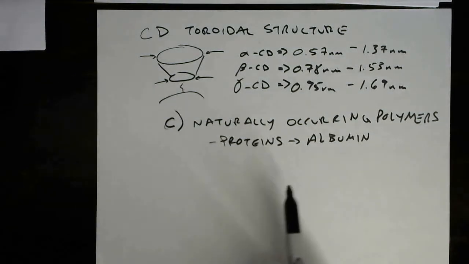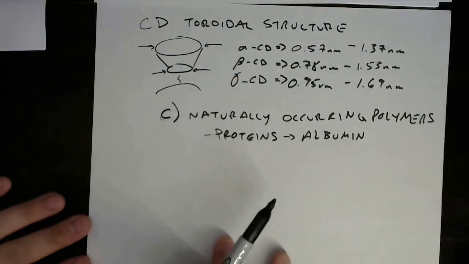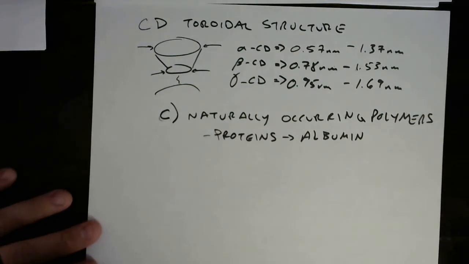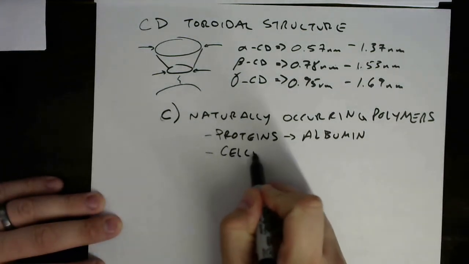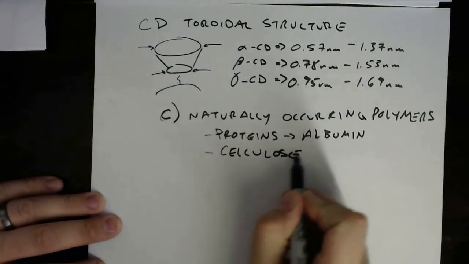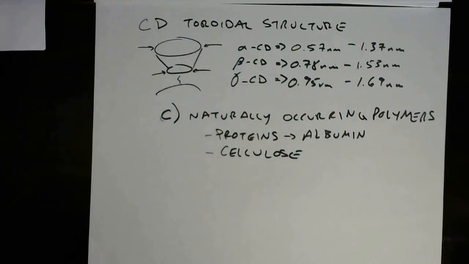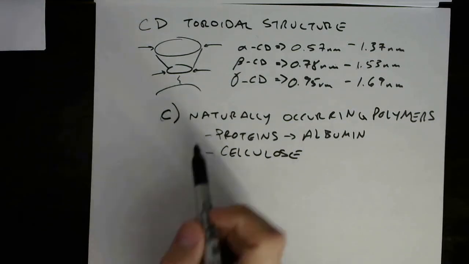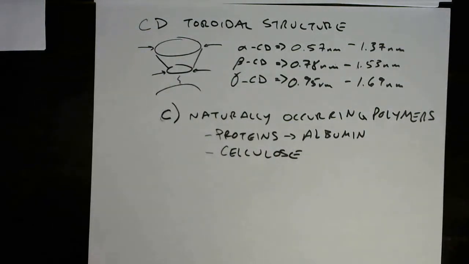And so, forcing things to specifically or non-specifically interact with albumin is going to have some chiral selectivity to it. Another good example here would be cellulose, which is very similar to the concept of the cyclodextrins. The difference just being you can get these much larger, more extended structures than just the several-unit cyclized cyclodextrin structures. Okay, so these are the concepts for chirally selective stationary phases.